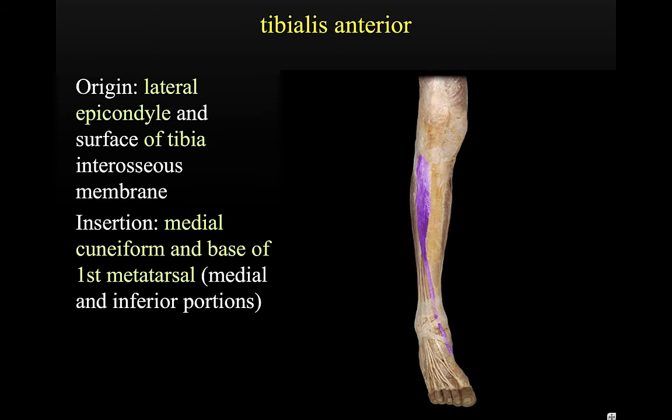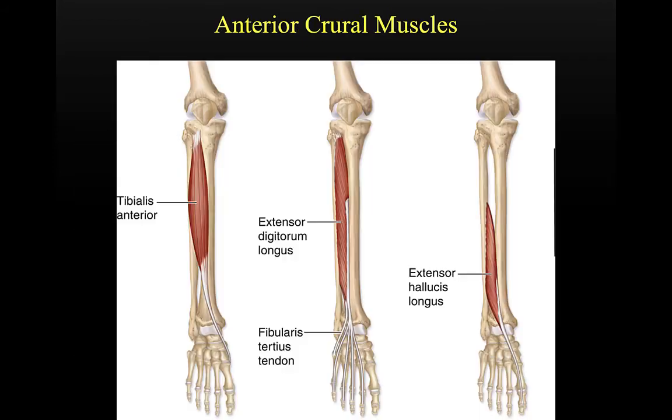This does this pretty much on the medial portions of this because it comes down over the top and attaches to those bones here. Obviously, we're going to pull that medial side of our foot up towards the anterior side of our tibia. That's going to cause dorsiflexion and inversion of the foot. We're going to bring the plantar surface of the foot medially, bringing that big toe up in the air, and we're also going to bring the entire foot up, causing that dorsiflexion.